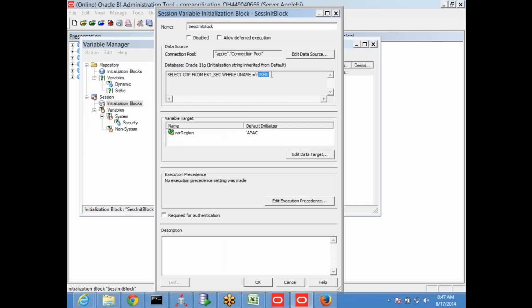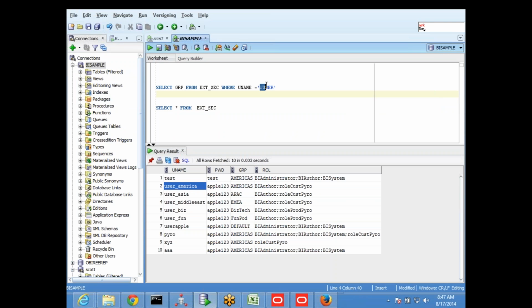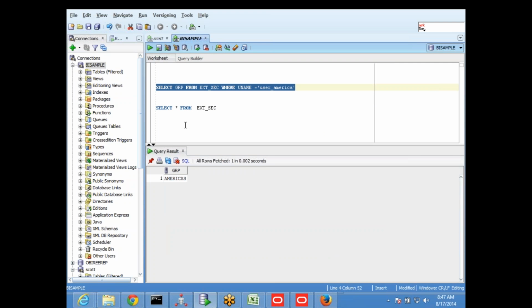Since this guy is logging in, the value will be user underscore America. Since it is going to replace this value here, you will get to know the department or group or region it belongs to.